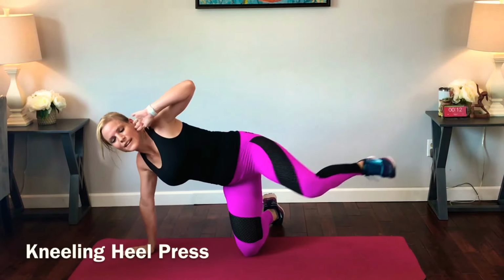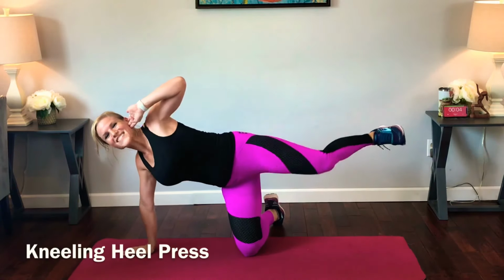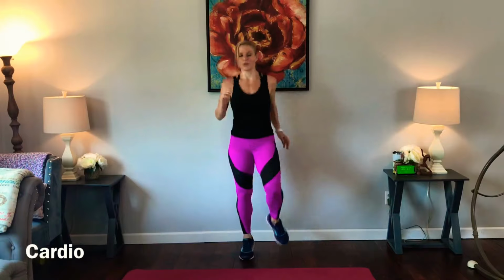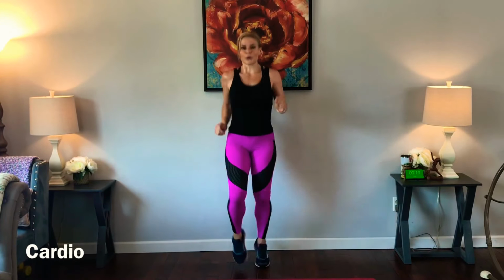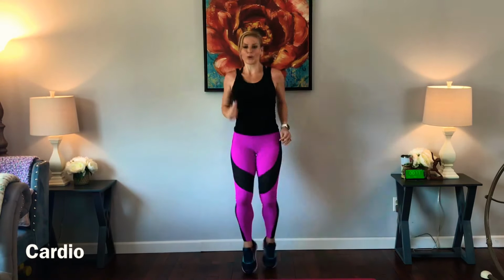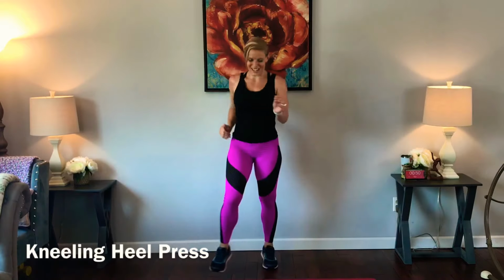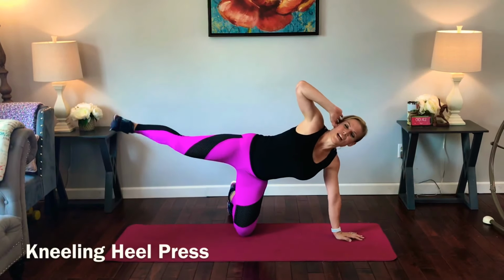Keep going. Less than 5 seconds. 2, 1, cardio. And then other side. Here we go, other side. Find that balance, hand below your shoulder, knee below your hip, knee to chest, press through that heel.